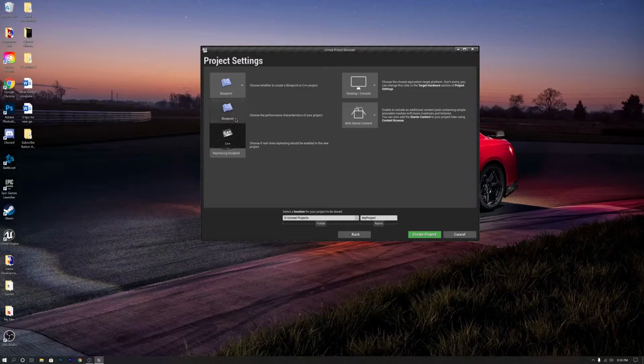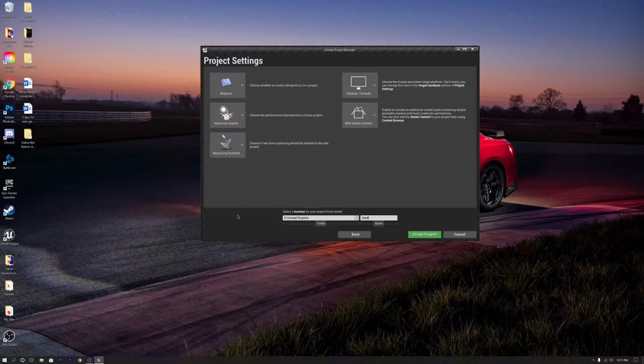You have a couple options here. You have Blueprint or C++. If you are new to Unreal Engine, you're probably going to want to go with the Blueprint option, and you can play with C++ later. You could always add C++ scripts later in your project anyway. You can also choose what platform you're developing for, mobile/tablets or desktop/consoles. You can also change this later on in the project settings, so I wouldn't dwell on these settings too long. You can change these ones at any given time. And for the starter content, we're going to start with it so that we have extra stuff.